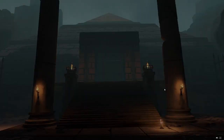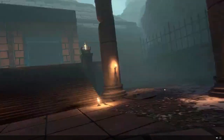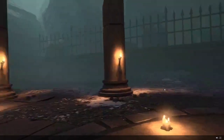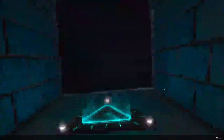And soloing this is not easy. I don't know if it scales to the number of people that you have playing, but my friend and I tried to play this, and she was being sort of the tanky sword wheel with the fencer slash tank, whatever you want to call that class, swordsman. Whatever, you know what I mean. I was still largely being the archer, and we died a lot. So I don't expect to survive this, but let's give it a go anyway.